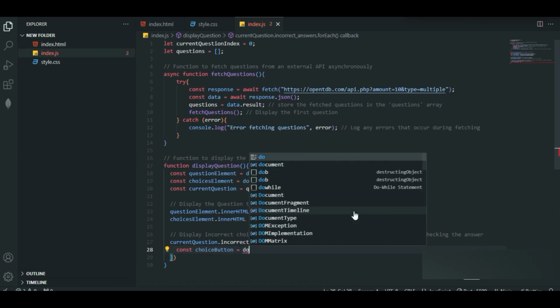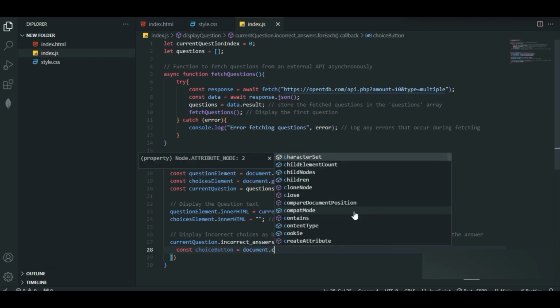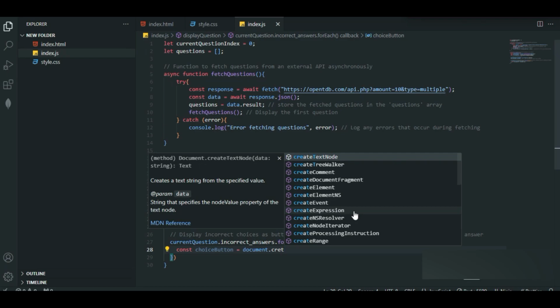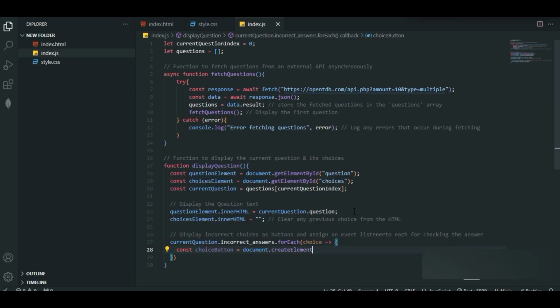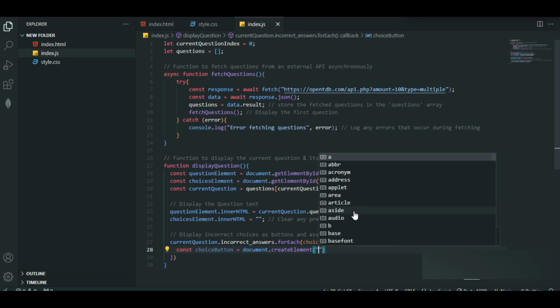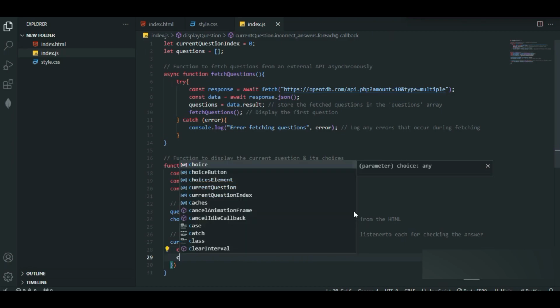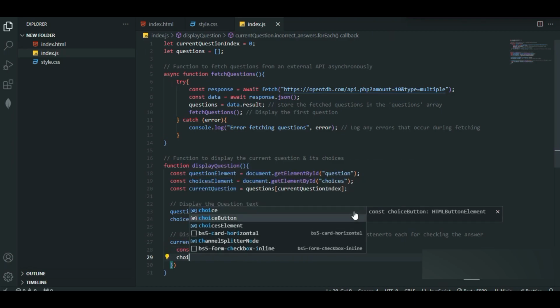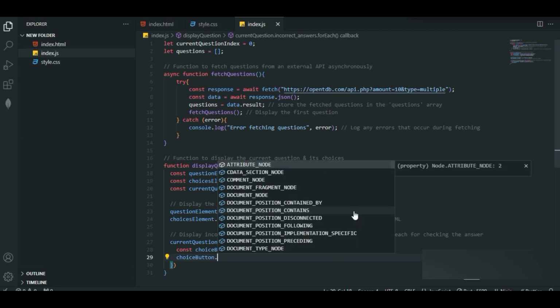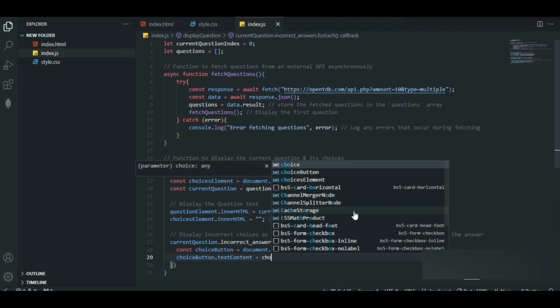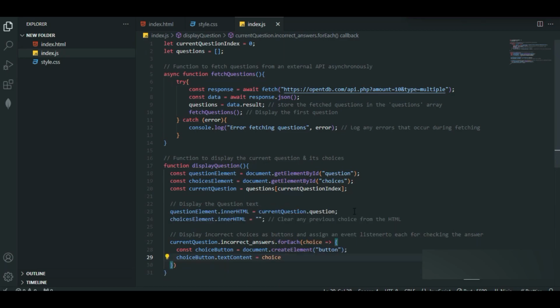We have to create the element. For that one, I'll make use of document dot createElement, and what we are creating, we'll be creating the button. So next, this would be choice button. We'll be making use of the text content. We'll be assigning it as choice.